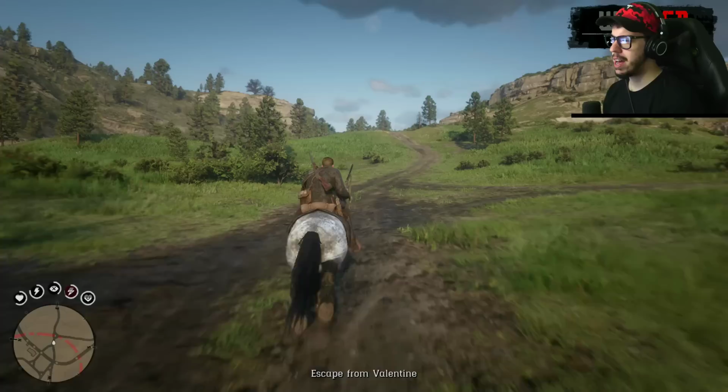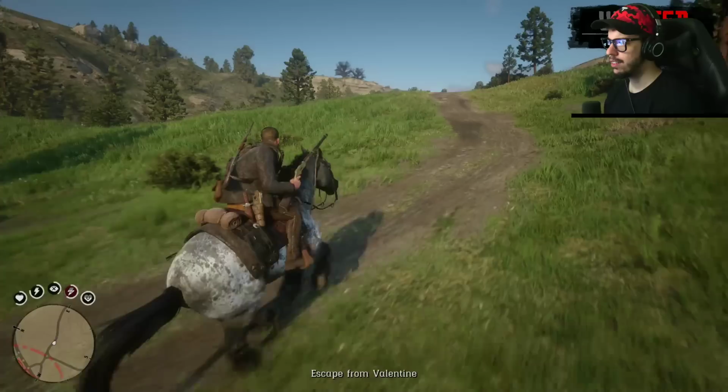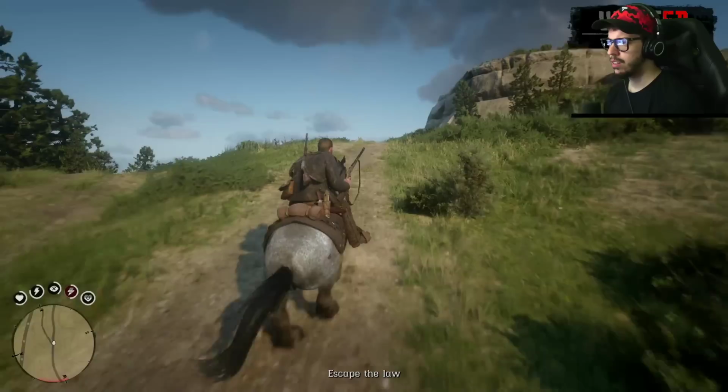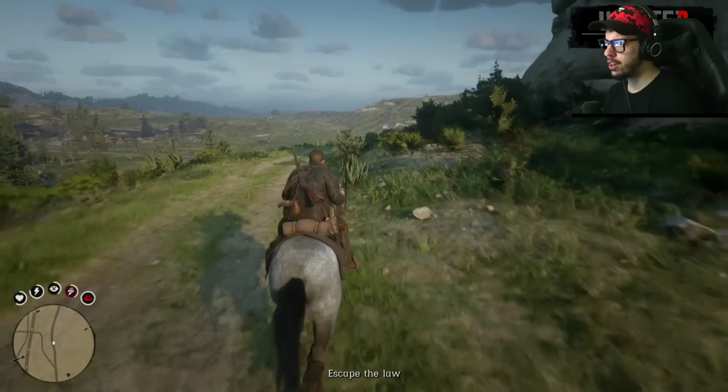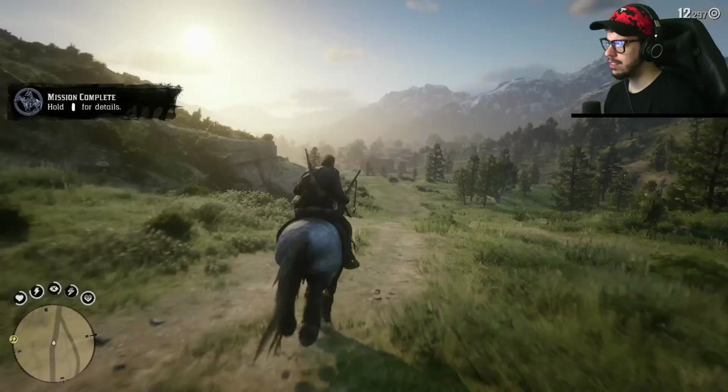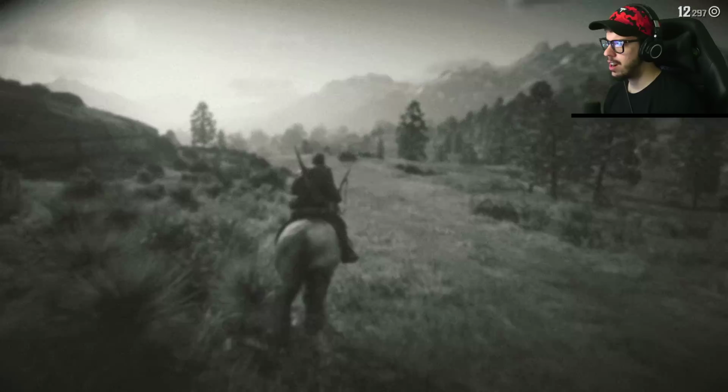They owe us money. It's a wild time here in Valentine. We turned Valentine inside out. That's what we just did. I think we're good. I like drifting just to make sure, you know? There we go. Woo! That was wild. That was freaking wild. Alright, we gotta get over to Dutch, I think.